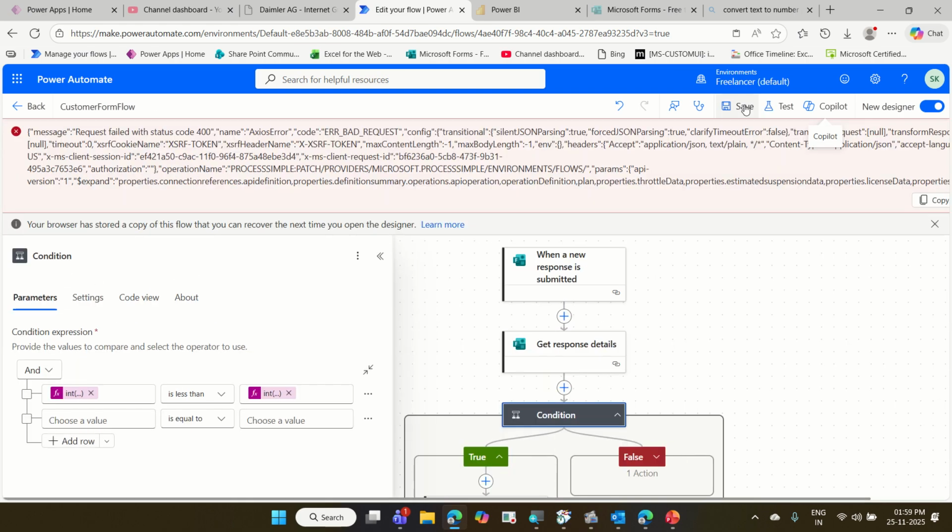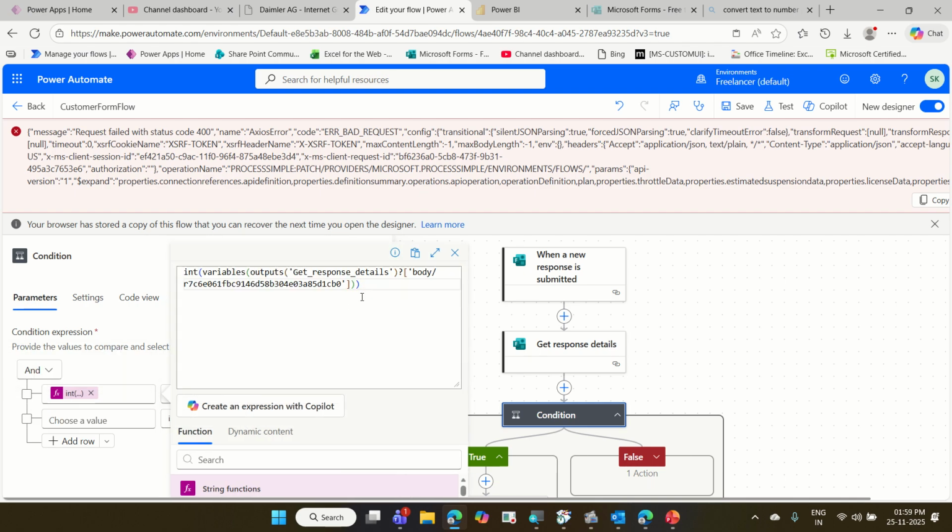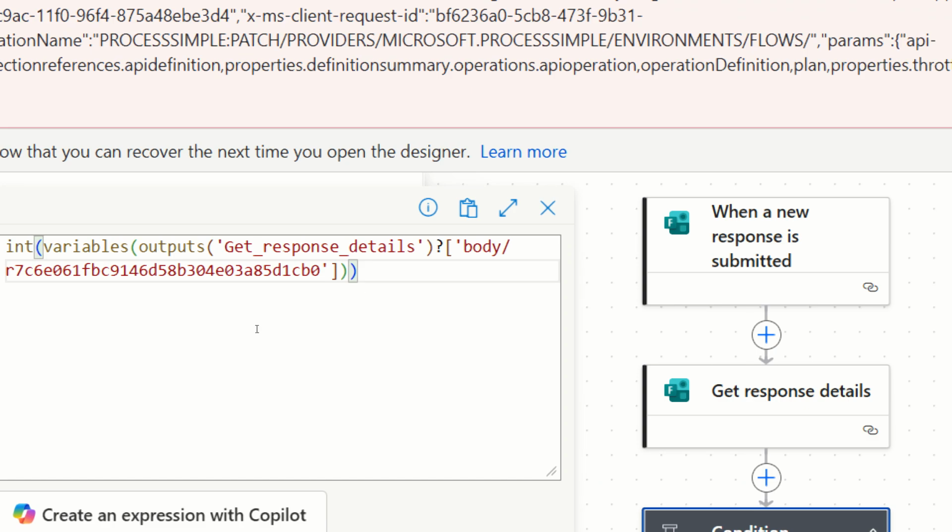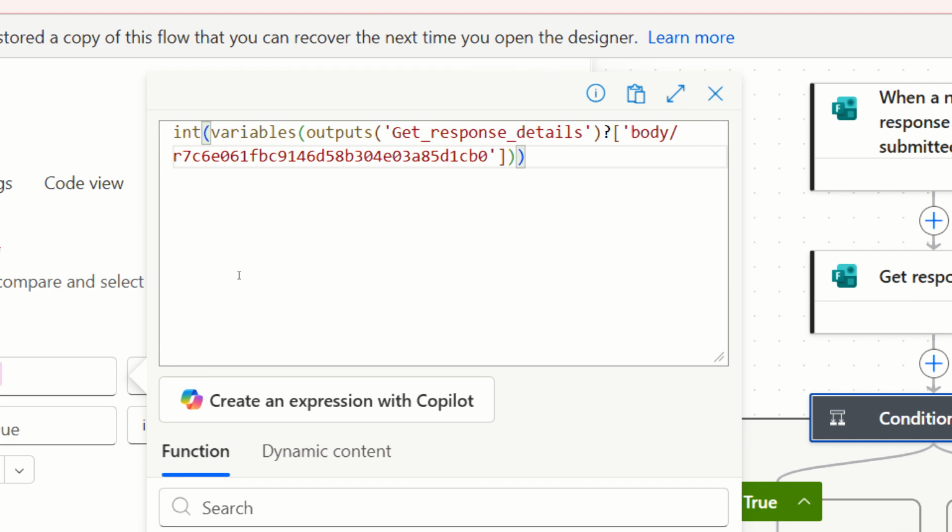Let me try. It's not saving. Put only one bracket. Why one bracket? Sorry. No, someone is not getting it. That's why I tried. For me also it's working. Someone told there is an error. That's why I tried.